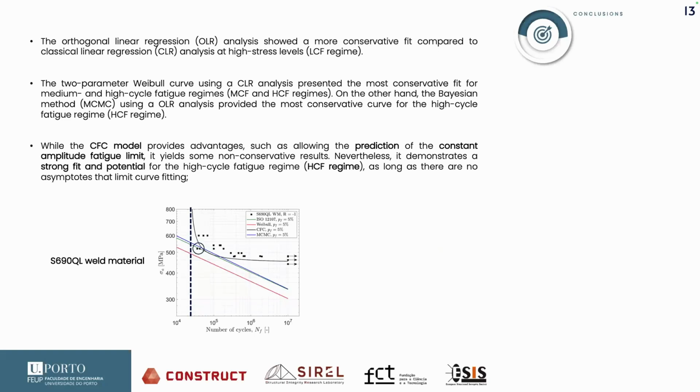And we also found out that the Castillo and Fernández-Canteli model provides some advantages. It can estimate accurately the constant amplitude fatigue limits, but the vertical asymptote, mostly correlated to the low cycle fatigue regime, can yield some non-conservative results, as you can see from these two data points, okay?